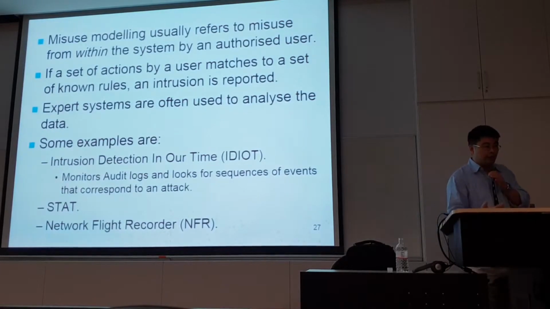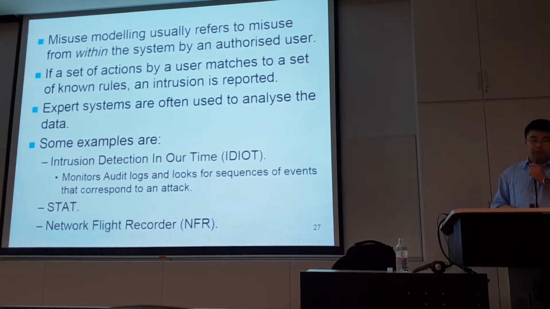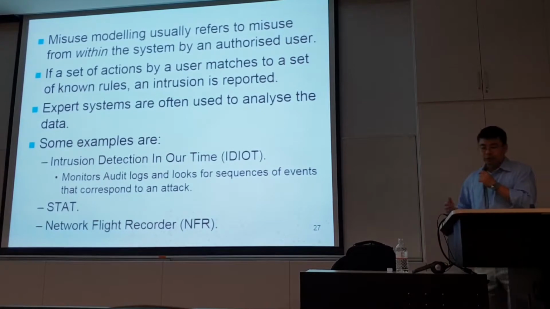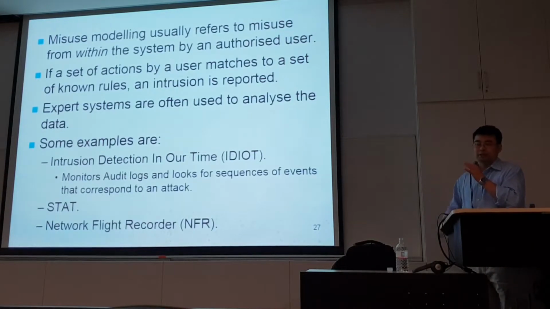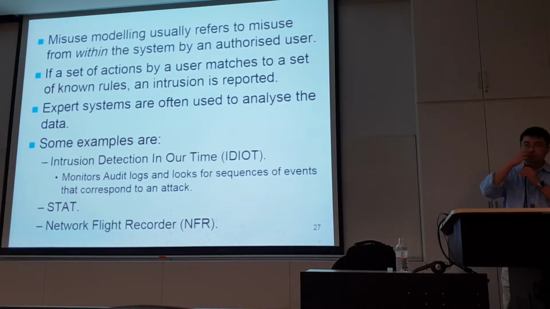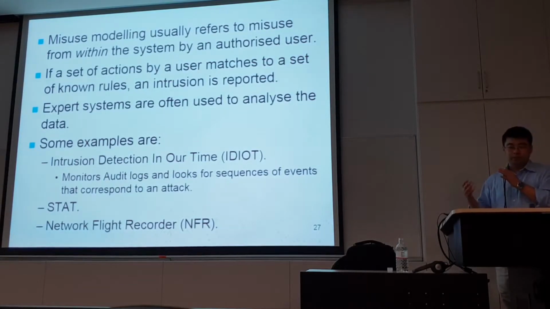In this case, if we have misuse or signature-based detection, we need to have a database. The database needs to store all the bad behaviors and sequences and so on. Then we collect the active sequence and compare against the database, right? So this method is used in different contexts. For example, in certificate revocation, we also use a blacklist, right?